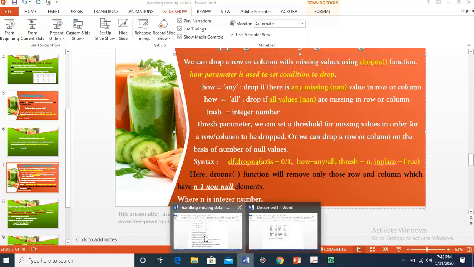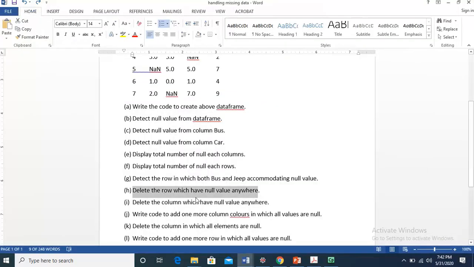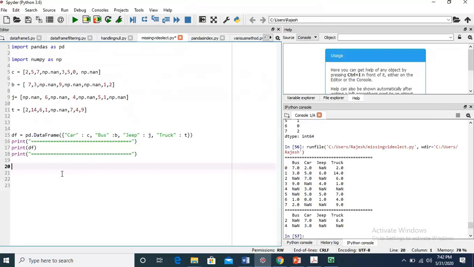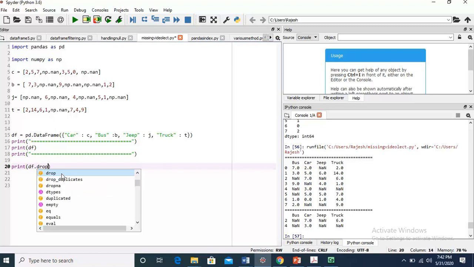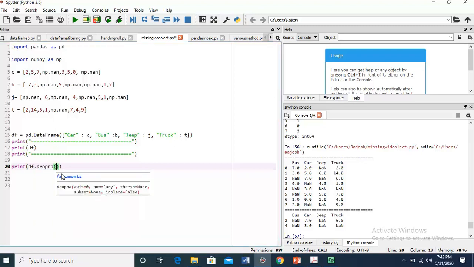This is the question: delete the row which has a null value anywhere. Let us see. Print df. We have to delete the row, so we use the function dropna.